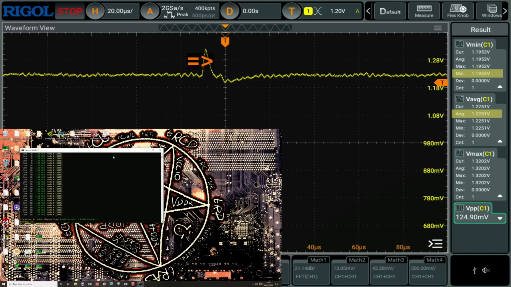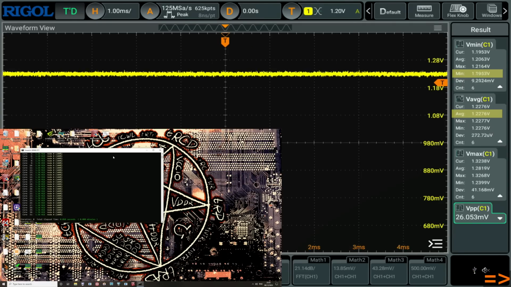And then the VRM reacts and we see the voltage come down a bit, and then it undershoots a bit because Y-Cruncher starts running again, and so the current draw very quickly ramps back up. And so we see a little bit of voltage undershoot there. However, this is if we just let Y-Cruncher run on its own with nothing really happening. If we zoom out a bit, and if I move the mouse, things get a lot worse.